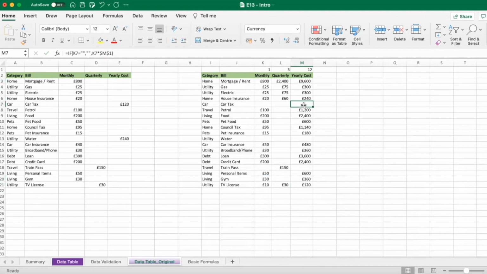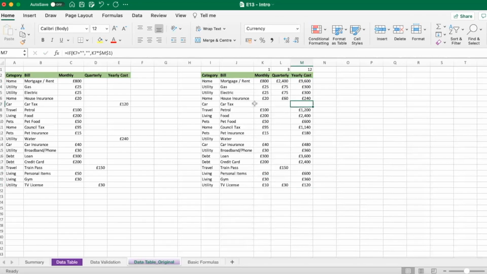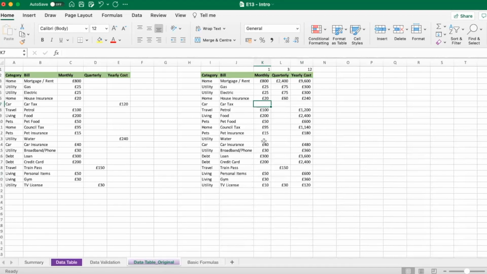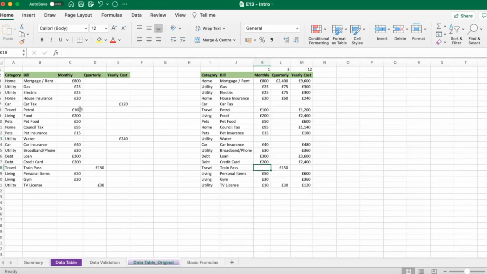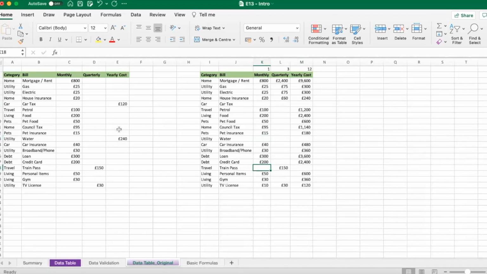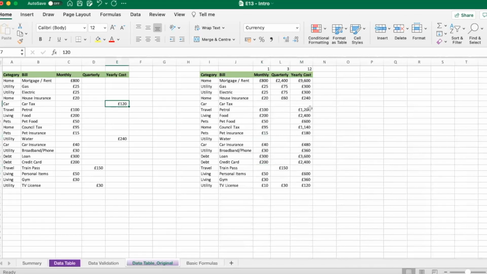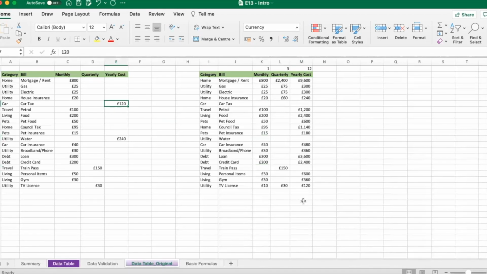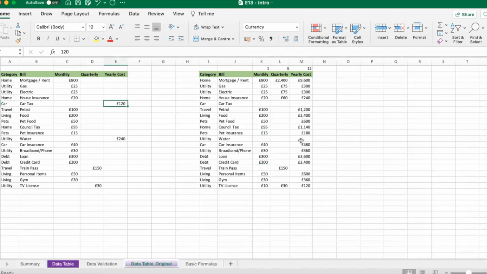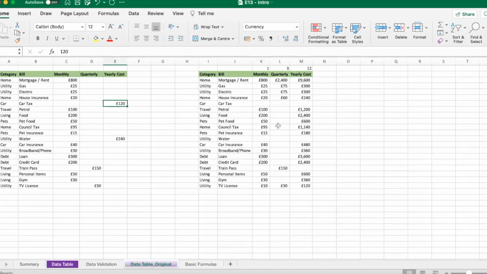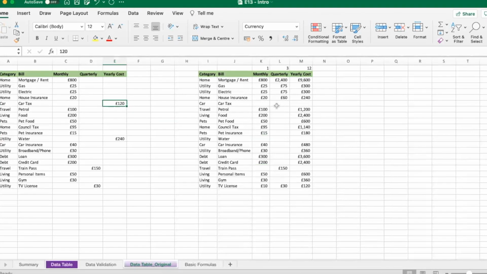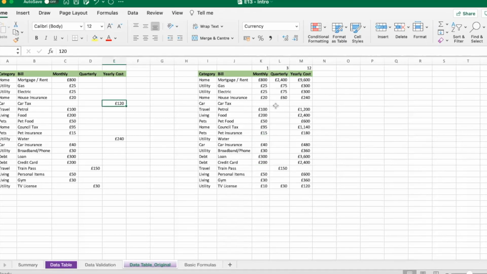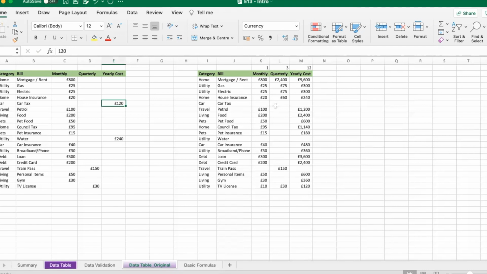And what we need to think about is how we then start to populate these ones where we do actually have a blank cell in the monthly value. As you can see in our original table, these are the ones where we had some of the yearly and the quarterly costs populated. So what we'll need to think about is how we can pull this formula down so we have the same formula consistently in all of the cells, but it covers multiple different criteria. That's something that I will cover separately in a video where we cover just if statements with multiple criteria.